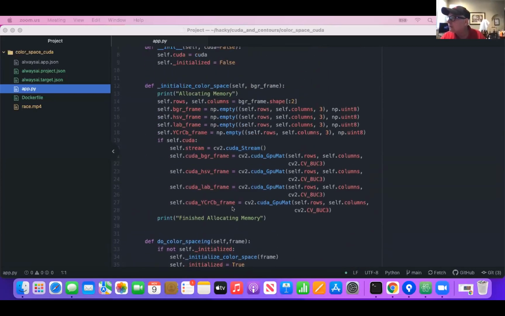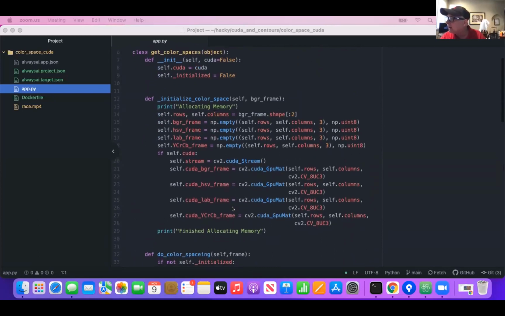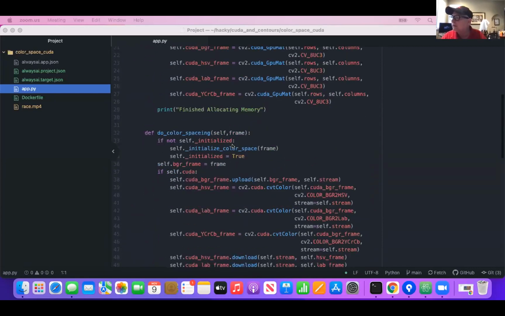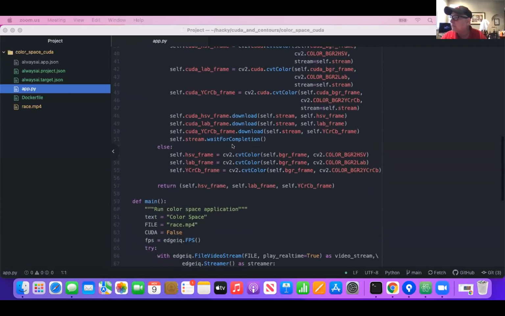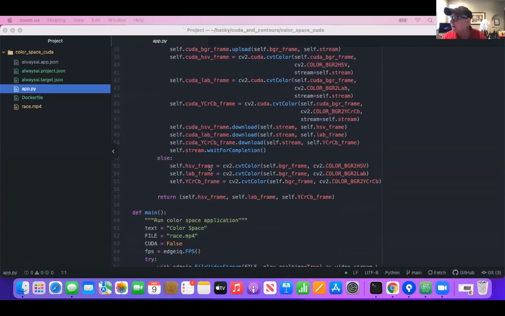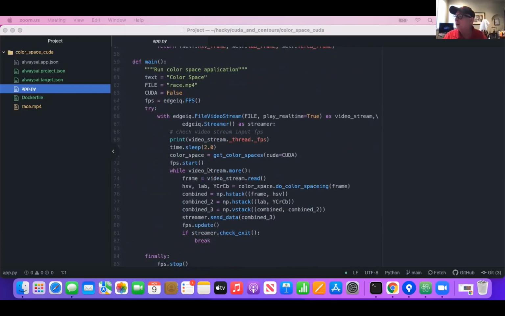If we look up here, I just wanted to show you the one thing. On this thing here, we initialize the CUDA stream piece. So that's part of the initialization. I want you to see that. If you're not going to go down CUDA, if you have CUDA no and you're running on a CPU-based system, then you're just following the traditional path. But you are going to get that pickup of speed because you've pre-allocated your memory and so forth. And then just come in, and like I said, all this stuff is about displaying a video.